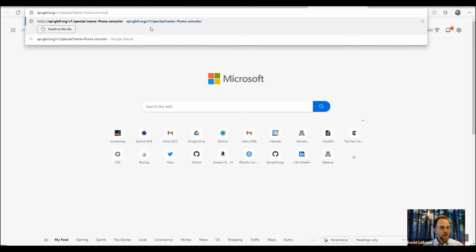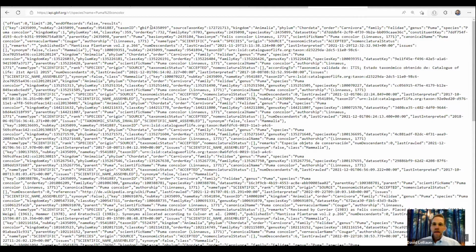Very quickly, I wanted everybody to watch what happens with this space right here, because computers don't really like spaces. You'll see that the space is turned into this %20, and all that does is represent a space in characters in a way that the computer is happy with. That way, the concolor doesn't float off into space and get disconnected from the query.